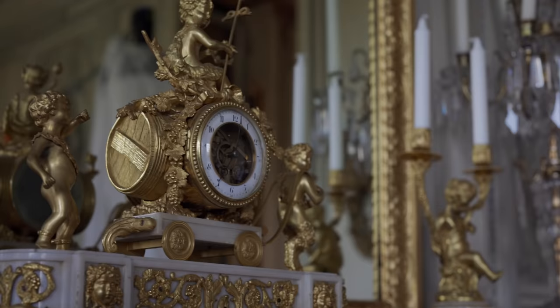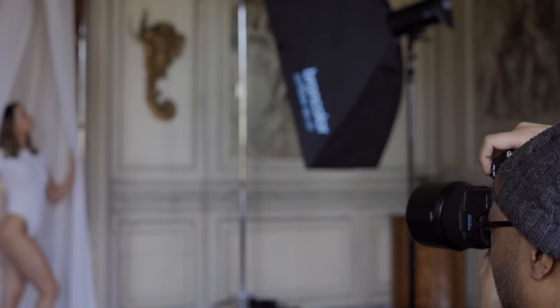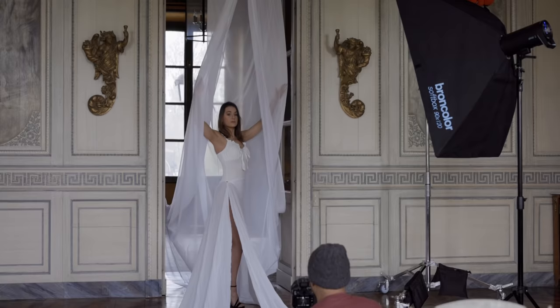I wanted to go boudoir at first, and then we went into the lingerie territory. I wanted to add that commercial look, and then we kind of made a few portraits. I didn't like them. I shot the upper body only at first, and then slowly went further back and started shooting the entire body. From there, we kept on adding layers, accessories, and we ended up with these images.